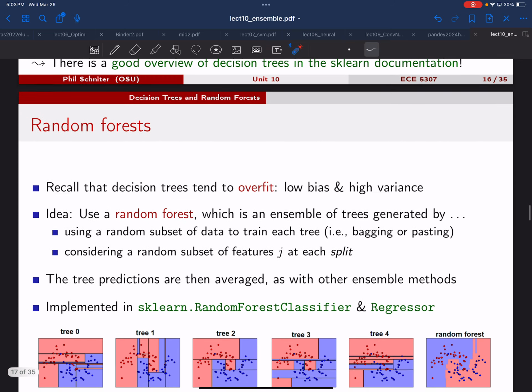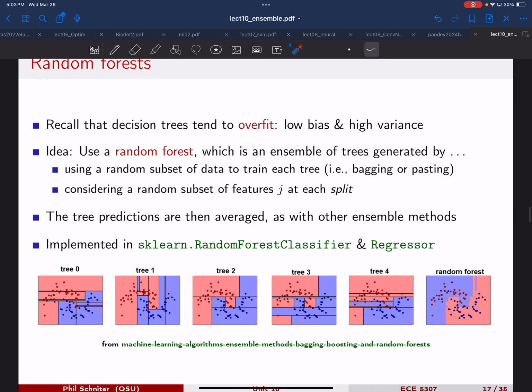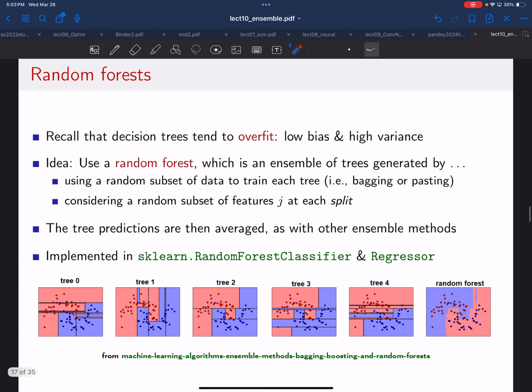Okay, so the last idea, which is very simple to explain, is just one slide: random forests, which is a very successful approach. We know that these decision trees on their own tend to overfit. It's easy to make them have very low bias and high variance. So what you can do is use a random collection of many trees called a random forest.